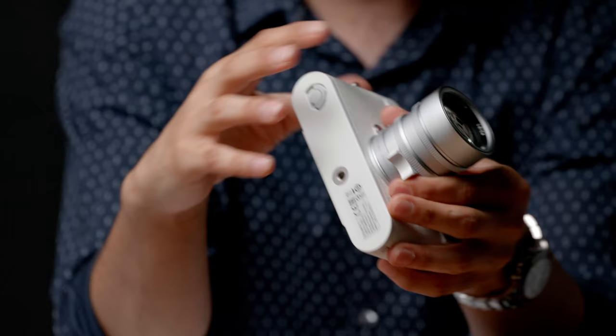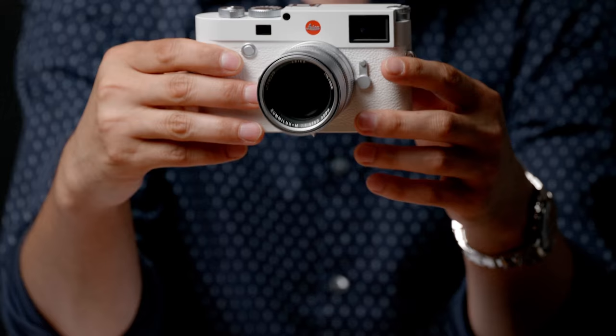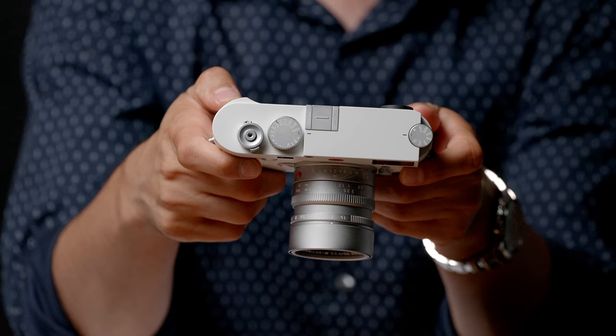They made the M9P White Edition, which was a Japanese-only special edition that came with the Noctilux in silver chrome. And they made the M8 White Edition before that, with a 28 Elmerit. Now, this is an M10P White Edition. This thing is stunning. I happen to be a huge fan of the White Edition cameras. I just think they look like nothing else.